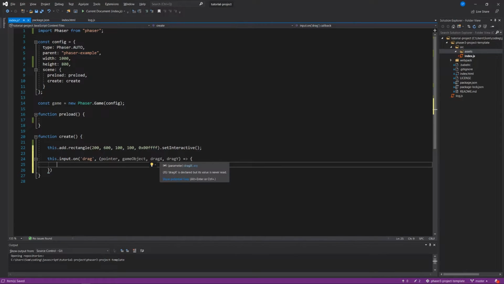In this case, it's going to be this token. And then dragX, dragY, that means the X and Y coordinates of the pointer as it's dragging something. So when something's dragged, that's a drag event, and use these different parameters: the pointer, the game object that's being dragged, and the X and Y coordinates of whatever is being dragged.